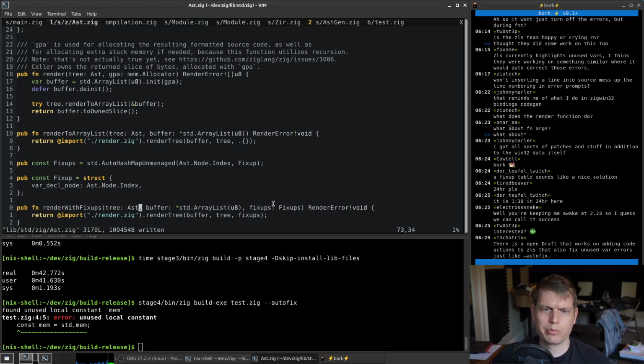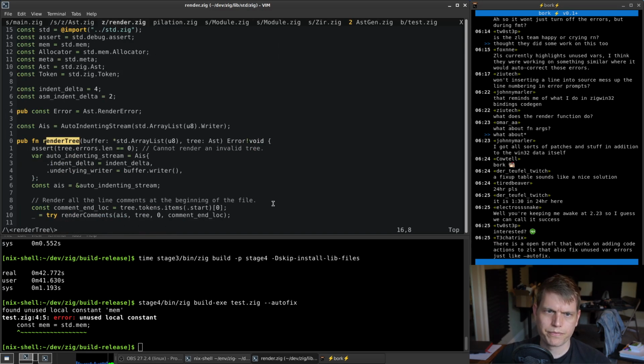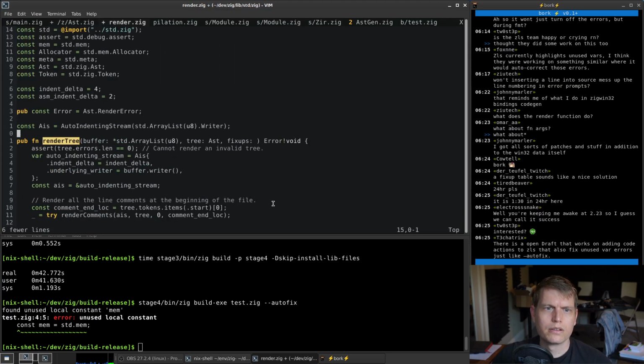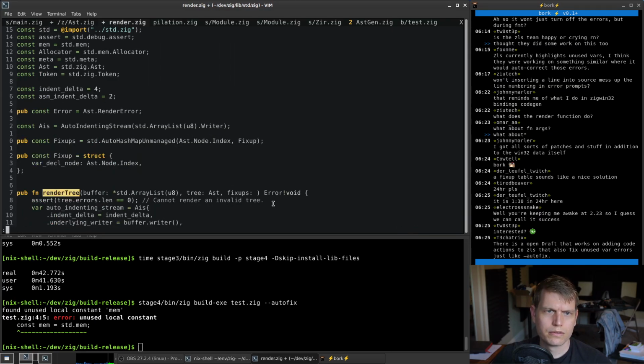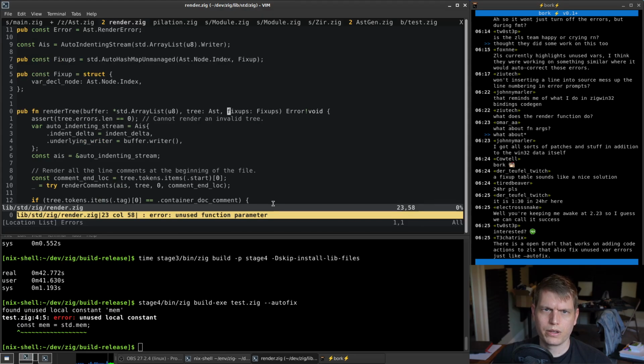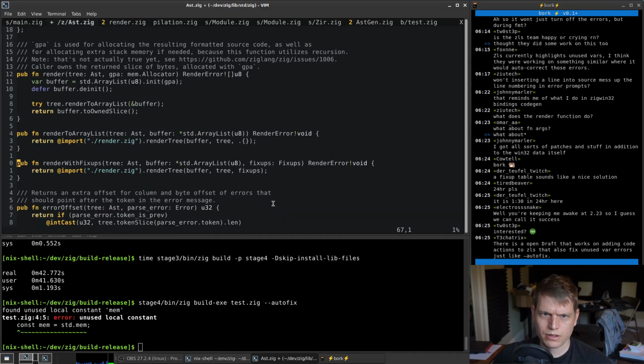Okay, now we need to go implement, well, render tree obviously needs to have this function added. And then these should be over here. Okay, yeah, we need to use this parameter, obviously.